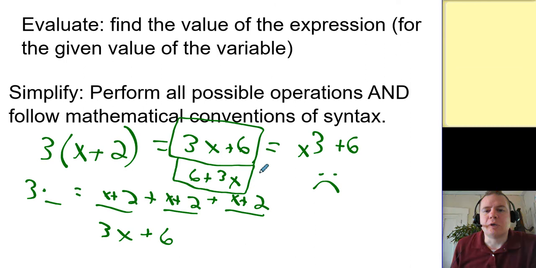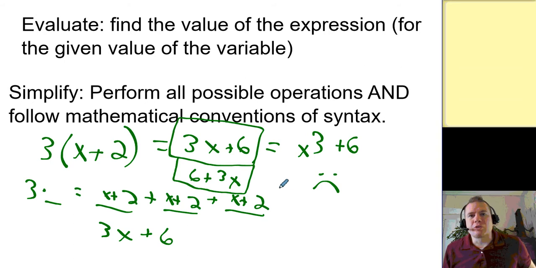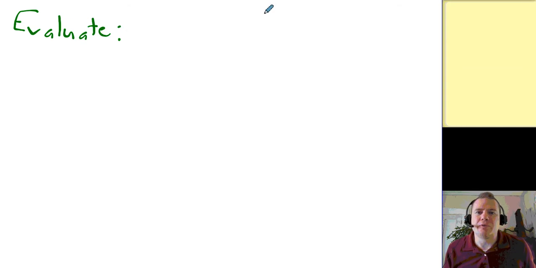Right, so as we move along this semester and in the coming terms, we'll look occasionally at what those syntax rules are and make sure we remember them every time. But for now, we just have to remember that that's something to pay attention to. So let's do a few more examples of these. Let's evaluate a few more problems here.